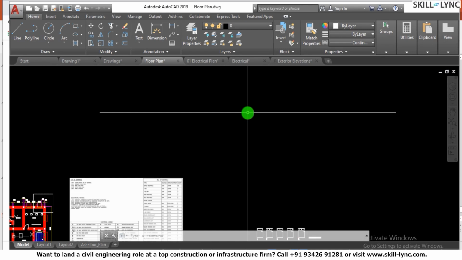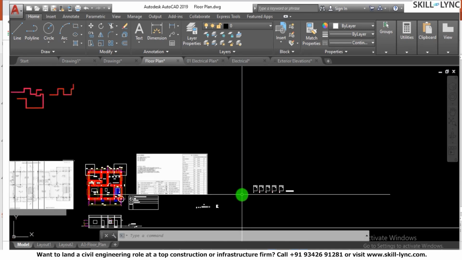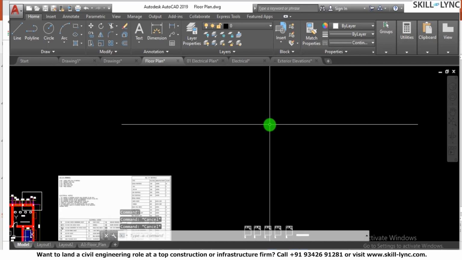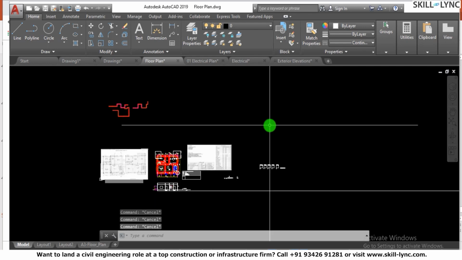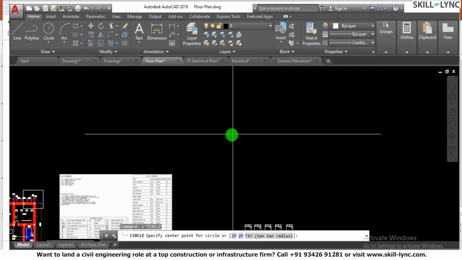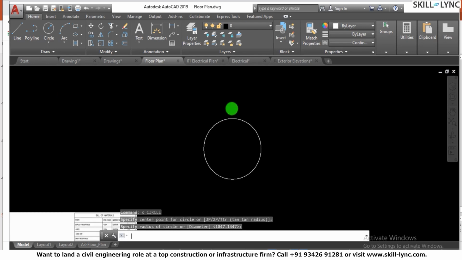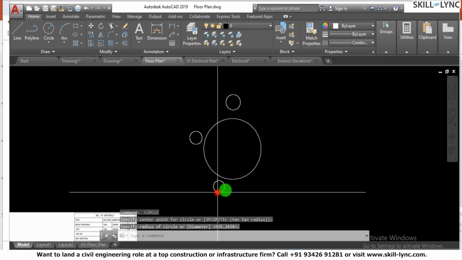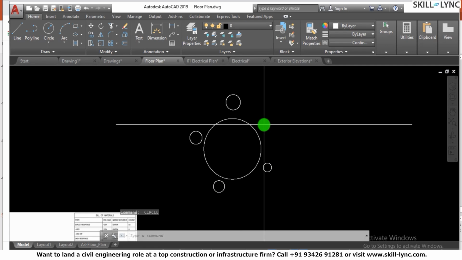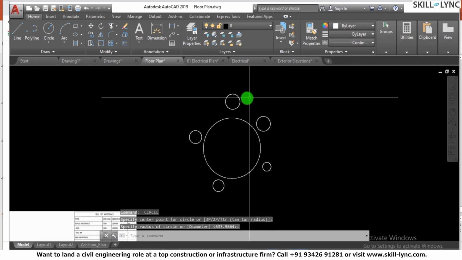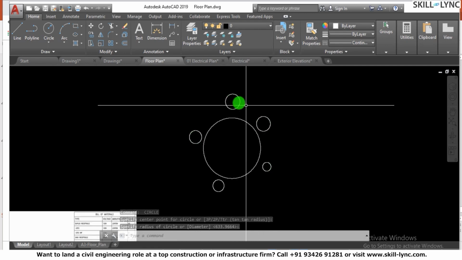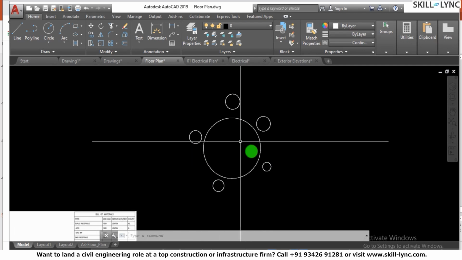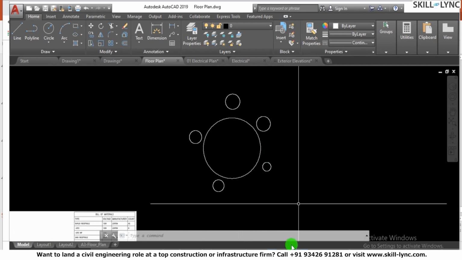Now there are certain extra tools that can be used in AutoCAD, that is a group. There's a difference between a block and a group. For example, let's say I create a circle, and I want to group this and call them in the drawing for selection or any other purpose. I don't want to create a block, but I want to group them, and for selection purpose I want to select them.